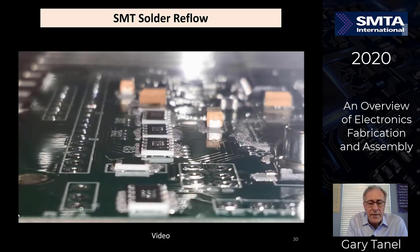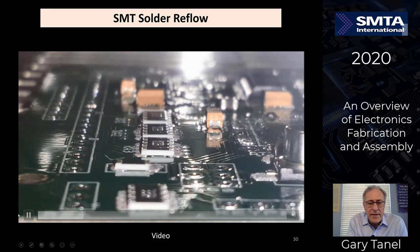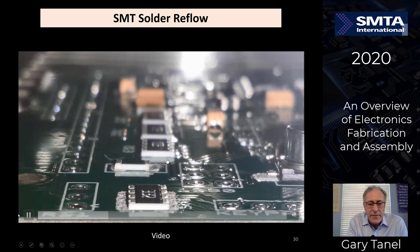You see this is an image as it goes through an oven. This part of the board heats up first as the board moves through the oven in this direction. You can see the solder paste over here. You see the shininess, you see the fluxes activating in these pictures. As it heats up, you'll see the parts come down and they actually self-center. So you watch the different parts in here, like in this. See that self-centering going on right there?